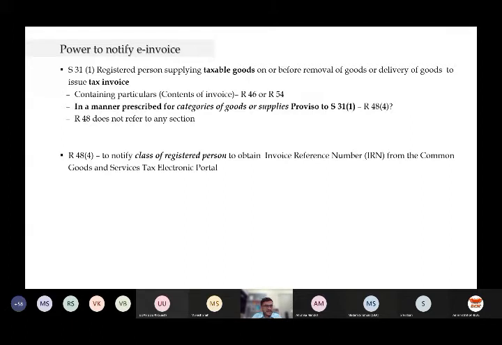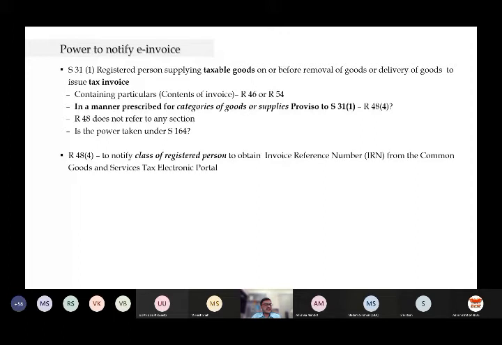Is the power taken under section 164? When this particular notification was issued, it was issued under section 164, in terms of notification 68 of 2019, dated 31/12/2019, the CGST eighth amendment rules 2019, where rule 48.4, 5 and 6 was inserted by way of this notification drawing powers under section 164.